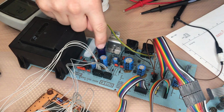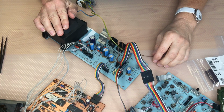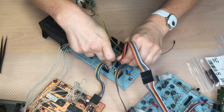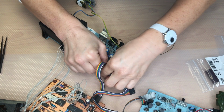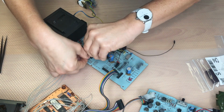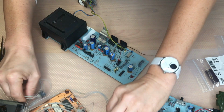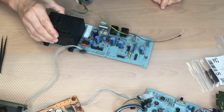So what we are going to do next is to replace the capacitors, and then we should be fine. What do we need to exchange all the capacitors? The panel itself. I'm going to remove all the other cables. Makes it a little bit easier.